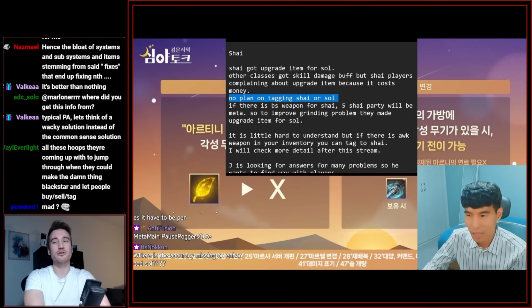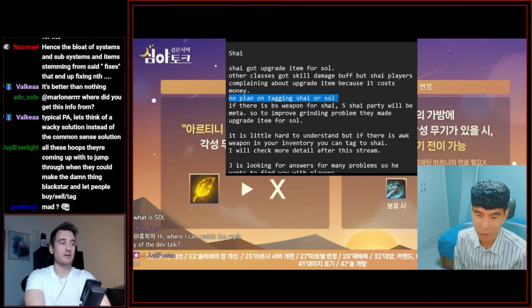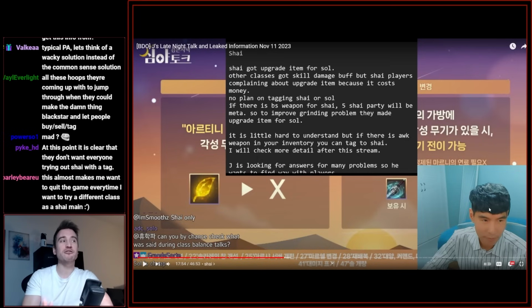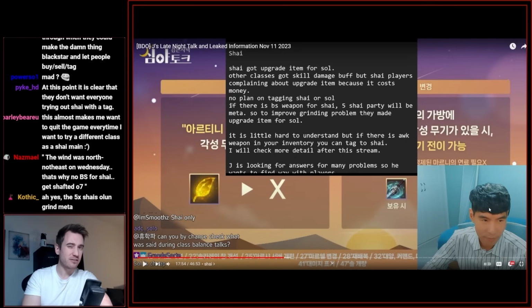So the reasoning is this. Jay doesn't really say. Jay said right now no plan on tagging Shai. Okay. And they said something about this. So if there is a Black Star weapon for Shai, basically if other players can tag Shai, and everybody could just tag a Shai, right? Then a 5 Shai party will be meta. So to improve the grinding problem, they made an upgrade item for soul, right? Well, if everybody could tag the Shai, and everyone would be grinding in 5-man party groups with Shais, wouldn't it be a good idea to fix Shais rather than just try and gatekeep people away from playing the class?